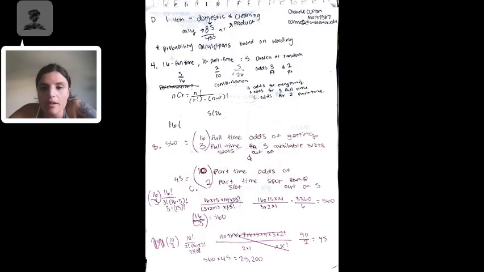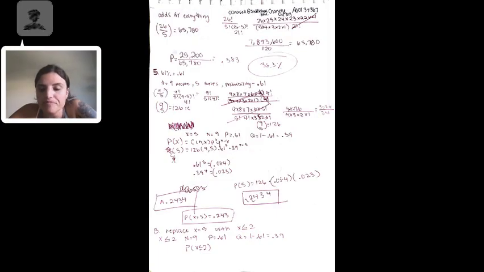So that's where we add the 16 and the 10 together and the 5 spots. So we're going to have 26 factorial over 5 factorial, and it cancels out at 21. That 21 is where the fraction will cancel itself out. So then we're going to do the math again, which is 5 times 4 times 3 times 2 times 1, and then 26 times 25 times 24 times 23 times 22.